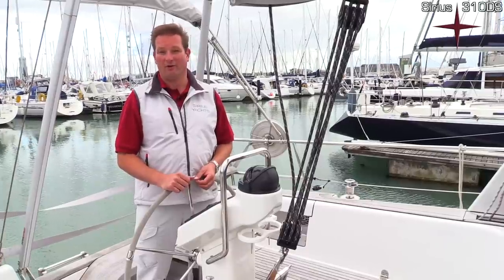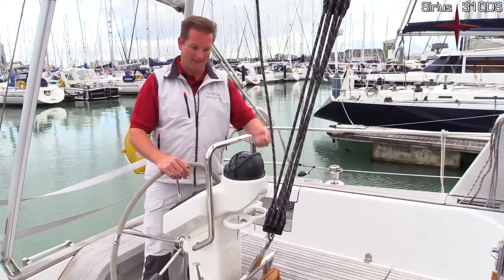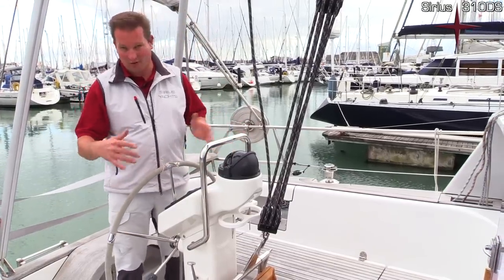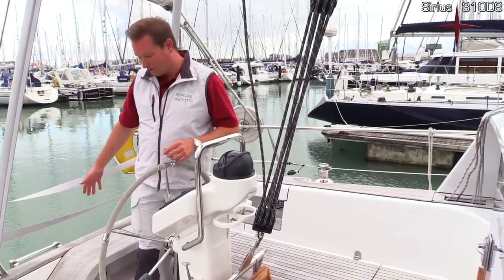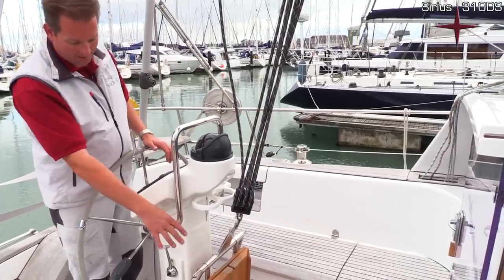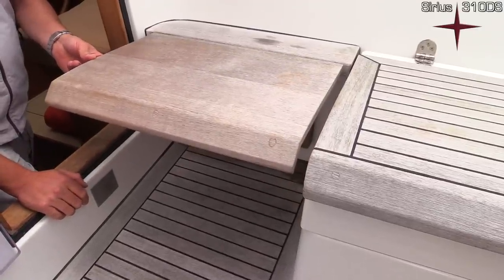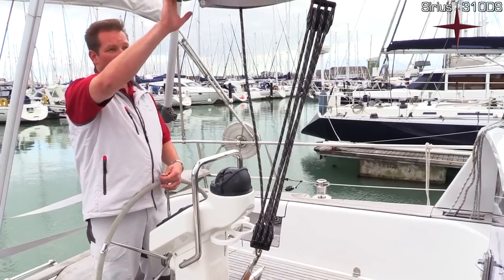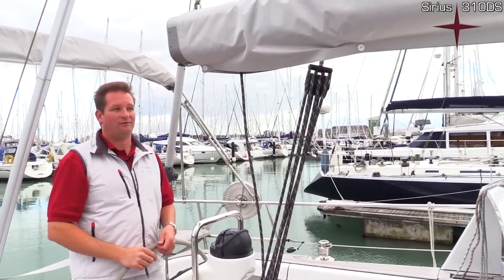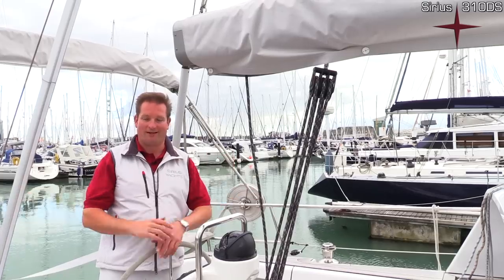We're back on a six-year-old 310 in the 4.2 version, just to show you a bit more of the variability. In the cockpit here you can have wheel steering with a plotter in front of you and the main sheet slightly raised and easily accessible from the helmsman position. This makes the cockpit a bit smaller compared to the tiller version where you fold up the tiller and have the full-width cockpit with a large cockpit table. This cockpit table is slightly smaller but always attached — fold it up and out, with a fold-up seat in front of the door. You can also have a furling boom, and this boat has only one forestay in front which is electrically furled, plus a backstay tensioner with a winch handle.